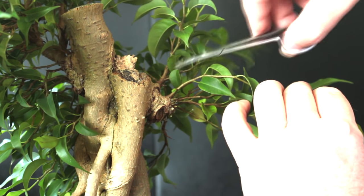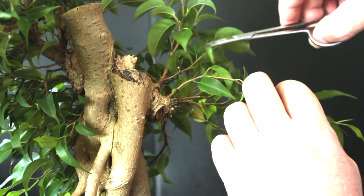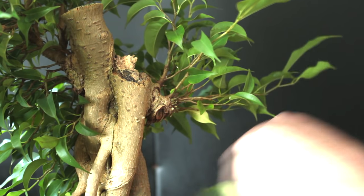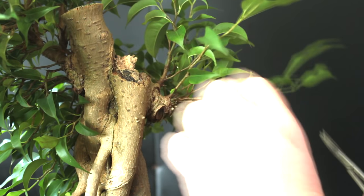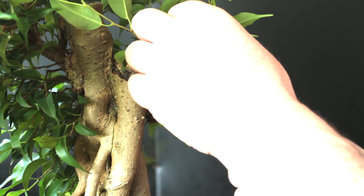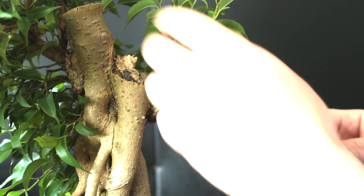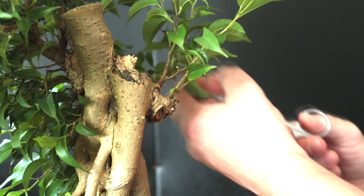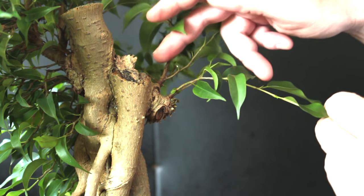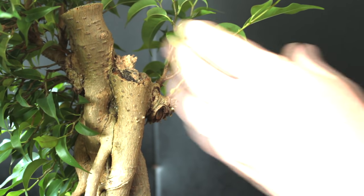There's another upright branch behind it here, so we're going to keep that and some of the other ones coming off it. There's a big branch hanging down we'll get rid of — we're trying to rebuild to an upright structure, so we don't want horizontal and hanging branches. Getting rid of everything except these two small branches here and one back here, cleaning out the inner branch. So we've got the start of a structure on this side.